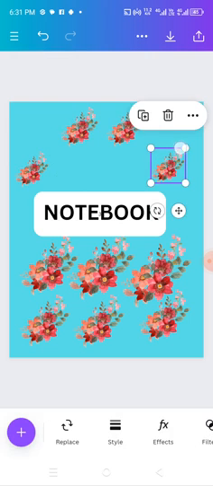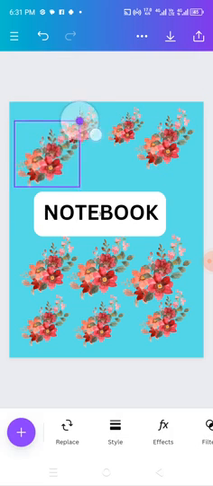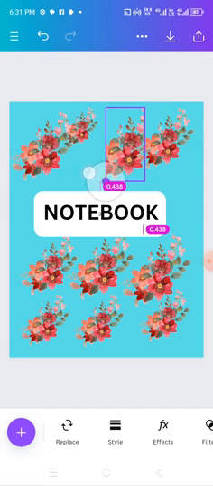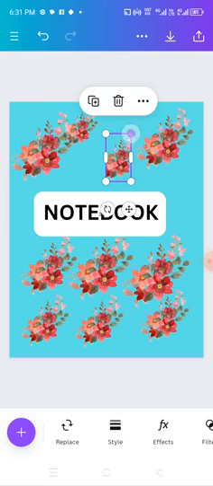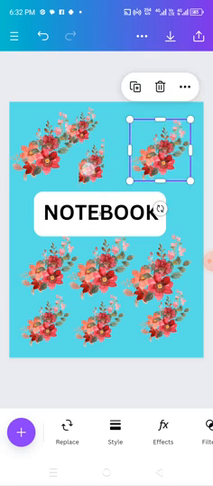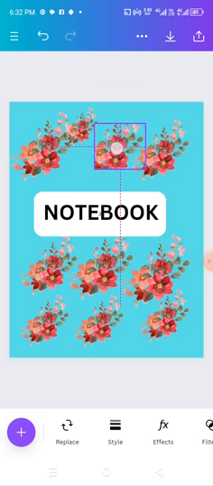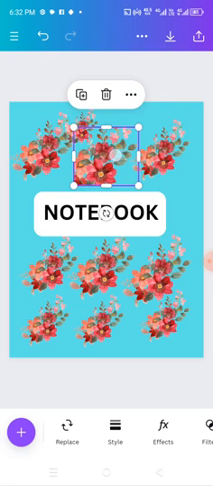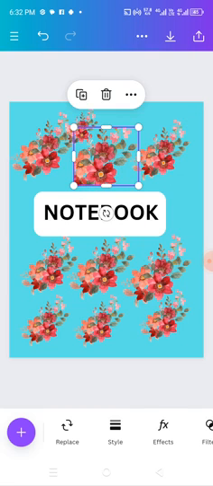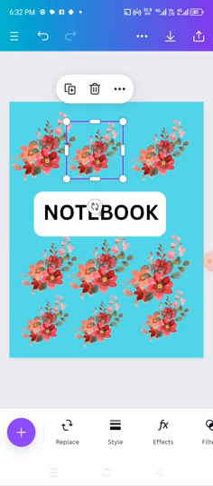Then let's increase the sizes of these ones. Okay, you can see I'm designing.